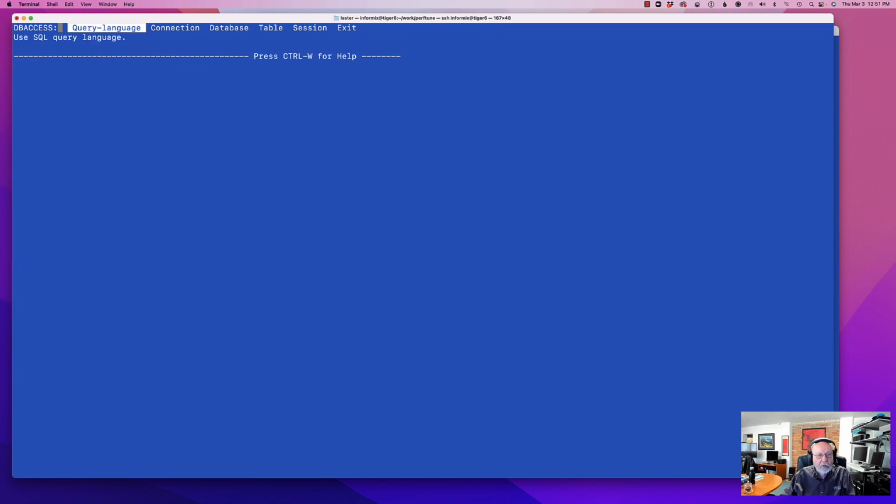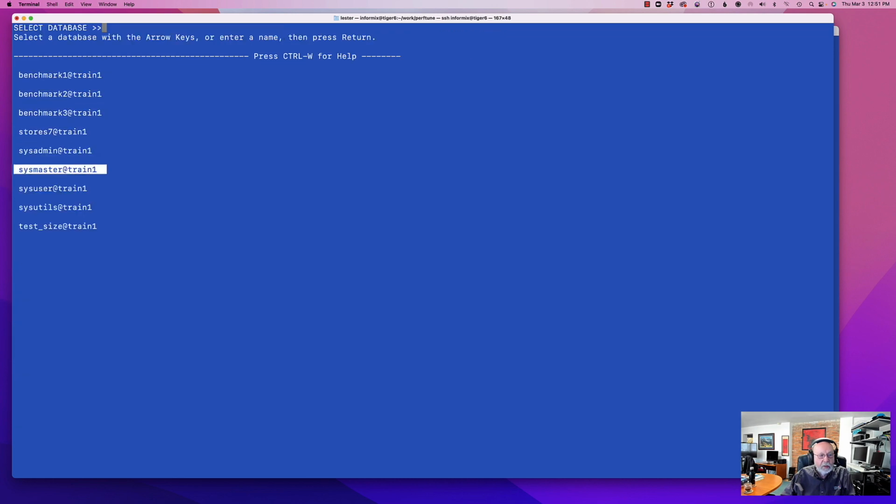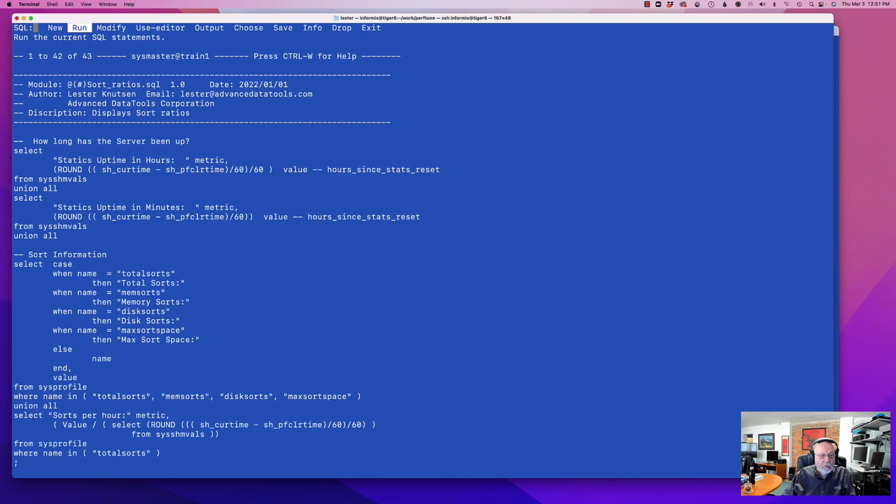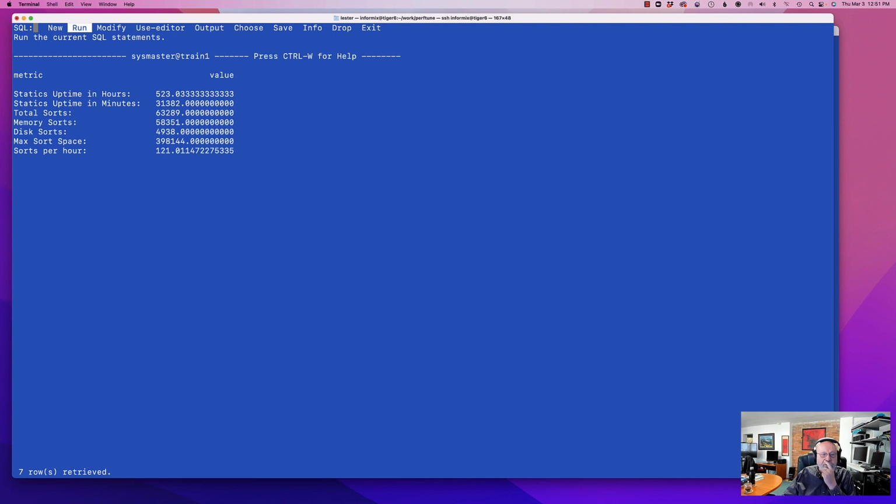Let me show you a script I have in the SysMaster database, sort ratios. There it is. I just wrote this, so it's freshly done. This tells me my server's been up 523 hours. I've done 63,000 sorts. I have done 58,000 in memory because I have the DS sort memory variable set.